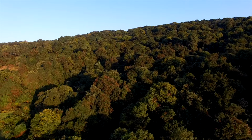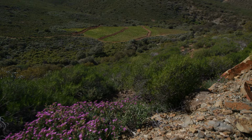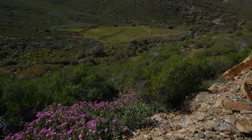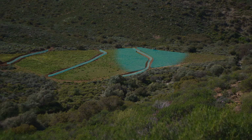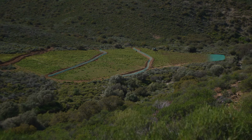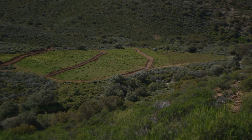What we are setting out to do is mimic nature by re-establishing the effectiveness of the water and mineral cycles through creating a sponge in the landscape, so that when it rains we can spread, store, sink and save the water as high up the watershed as possible, thereby making it available for agriculture and human consumption.